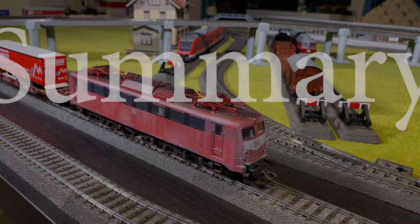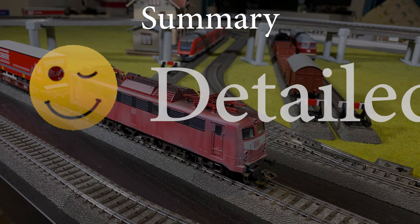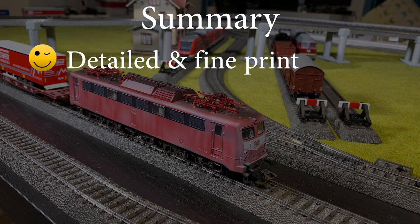So, what do I think about this class 150 from the German Railroad Cargo Division in this special weather livery or paint job? Well, first of all, if you look at it, it's nice and detailed. There's fine prints on the locomotive as well. I really, really enjoy that there's an engineer in the cab. It's always nice when you have that. I also found it cool that there's actually, well, I guess it's not a steering wheel, but rather the speed control of the locomotive that's in the cab. So there's nice details like that.